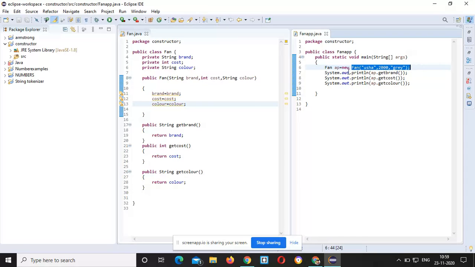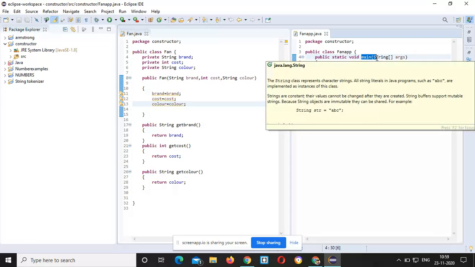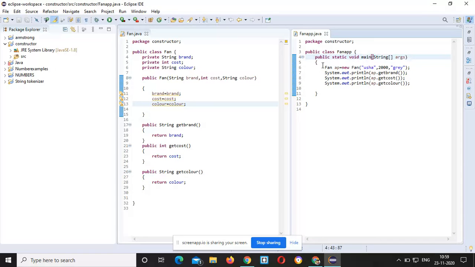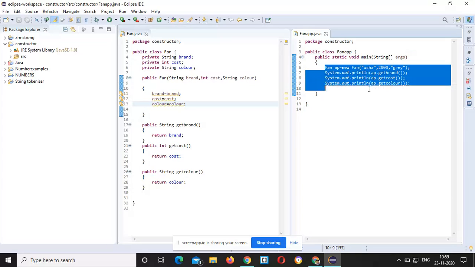As I told, there will be a default constructor and a parameterized constructor. As soon as the main method is seen, the OS creates a chunk of memory in a stack segment, which is called an activation record, with the name main. Whatever instructions are present inside main will be placed in the stack segment.